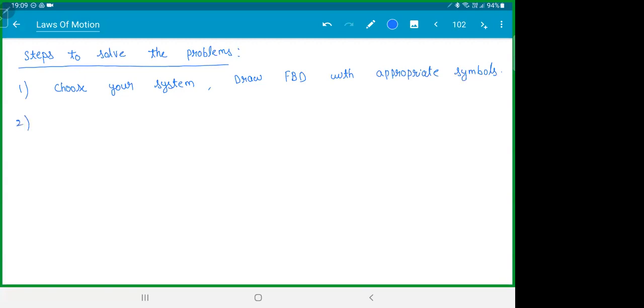Second one. This is the first thing; I taught you already how to draw an FBD. So we know that. Second step, assign accelerations. If there are 5 bodies, assign a1, a2, a3, a4, a5, and find the relation between them using constraint motion. This also we learned how to do. Till now, what I taught you was all basics. Now your basics are ready. You know how to draw FBDs, you know how to find the relation between accelerations using constraints.